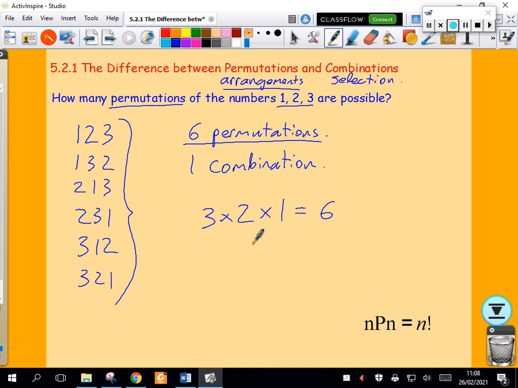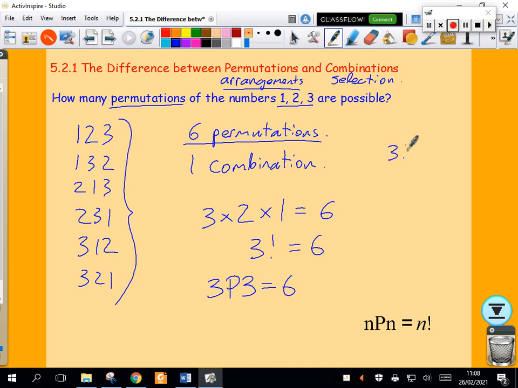Notice 3 by 2 by 1 is 3 factorial, which is 6. You can see that written sometimes as I was given 3 objects and I had to arrange them, taking all 3 at a time, so that 3 permute 3 is 6. In general, n permute n is n factorial. Any number permute itself is that number factorial. But there are 6 permutations, so that's important.